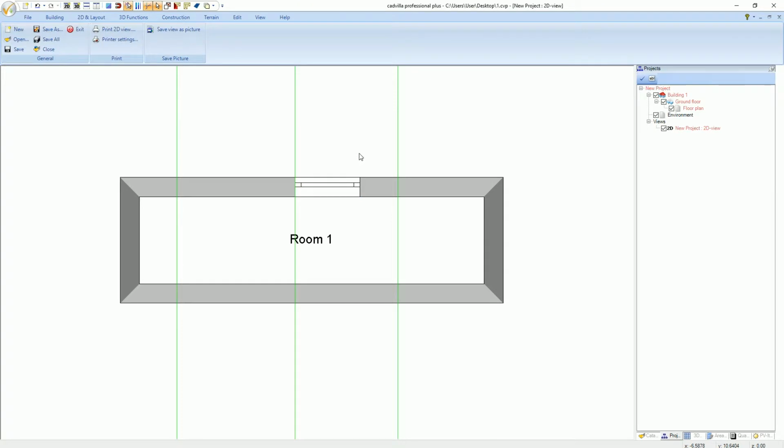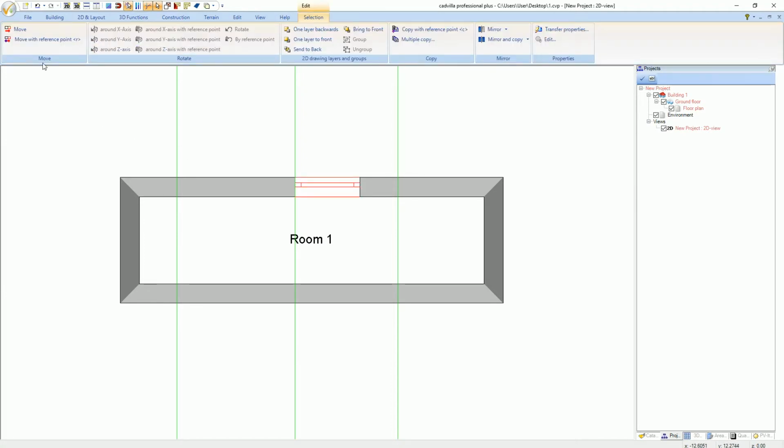Another option is to move a window free. Therefore, we select the window again with a left mouse click and we click on Move. We can now move the window completely free with our mouse. Also, the Tool Options window appeared.